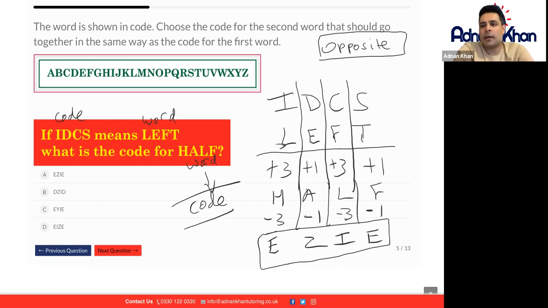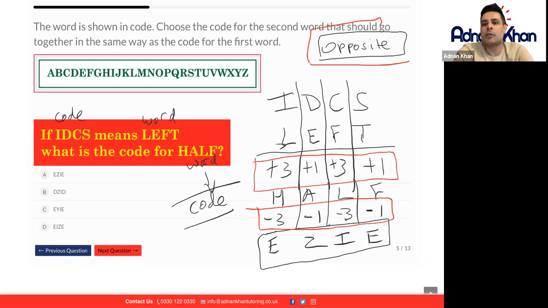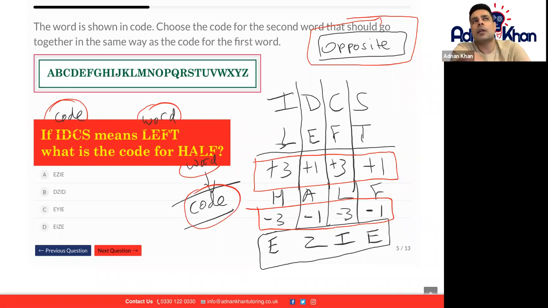Okay, so let me just show all the others one quick thing. Because here we had +3, you're going to do the opposite down here, -3. Because we had +1 at the top, we'll do -1. +3 at the top, -3. +1 at the top, -1. Why? Because we worked out that this question was opposite. And the reason it's opposite is because it's code to word and word to code. If it was code to word and code to word, then we'd do exactly the same sequence, +1, +1, +1, and so on. But because this is code to word and then word to code, we do the opposite.